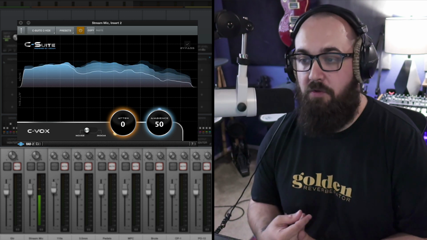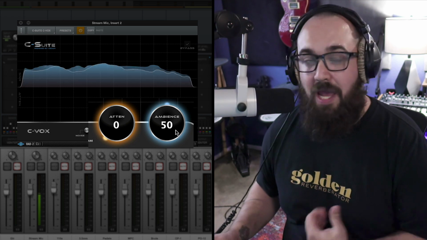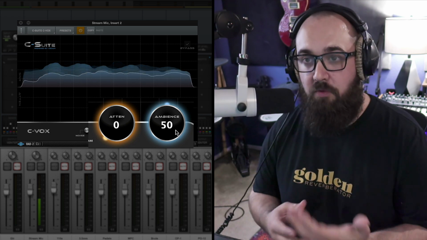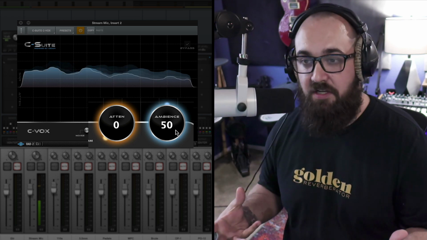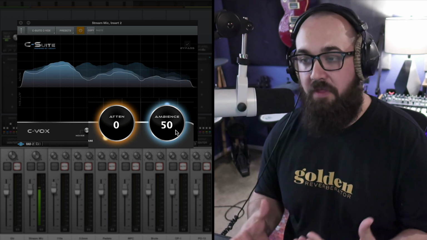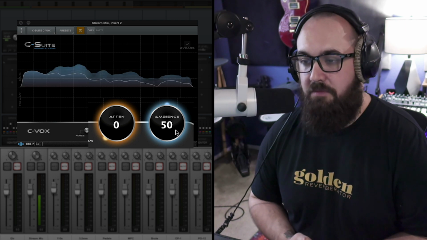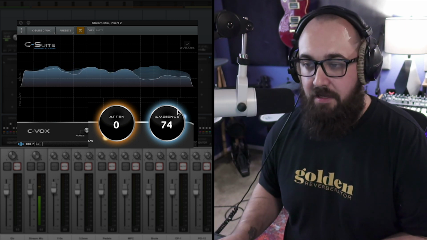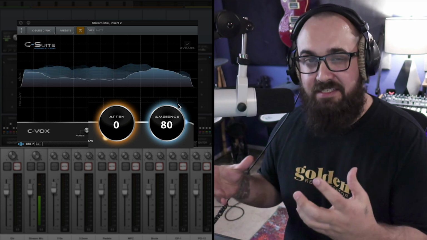So there's two main controls you're going to want to worry about here, which is ambience and attenuation. So ambience controls how much ambience is let through to the noise reduction process. If you have it set to 100, all the ambience is going to come through. You're going to get the full room sound. And if you have it set to 0, it's going to strip all the ambience out of your signal, which might sound a little unnatural and too deadened. So I find that 80 is usually a pretty good setting. Lets enough ambience through where it still sounds natural, but it just tightens the space up around the mic a little bit.